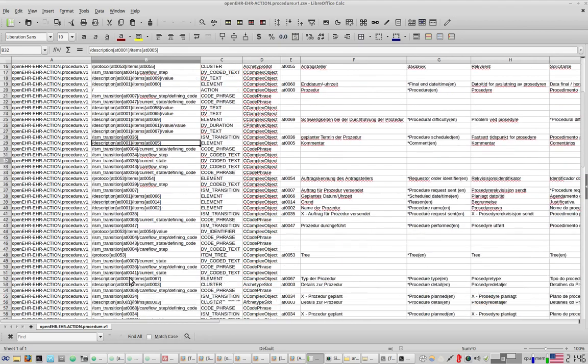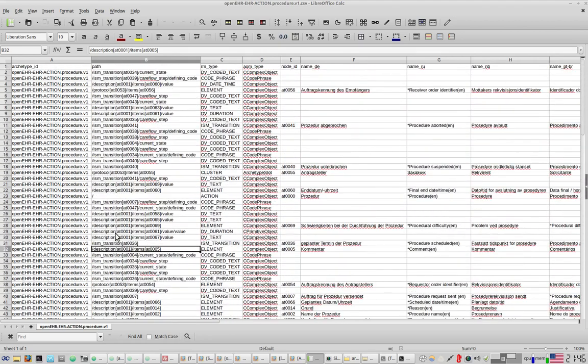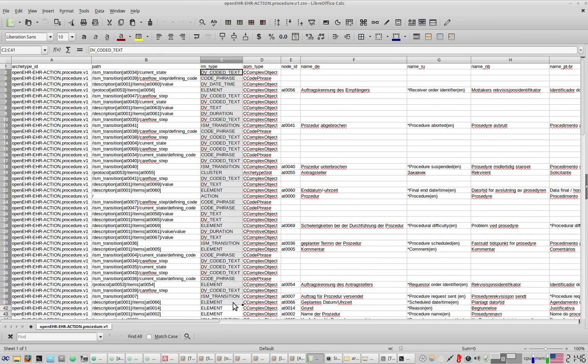Yeah, I will do that. It's just a line of code. Then we have the reference model type here. All these types are defined in the reference model. Then we have the archetype node type. For the nodes that contain the node ID, we have the node ID here. And of course, if those contain a node ID, they will have translations or definitions.